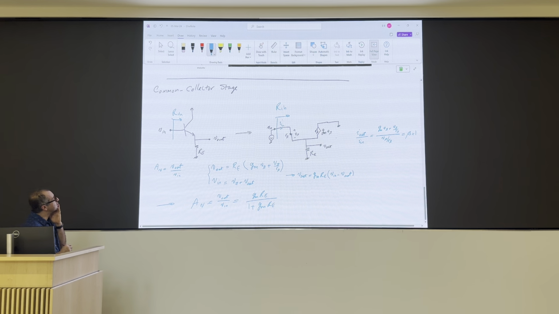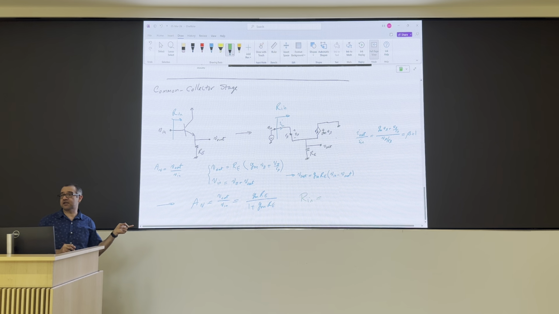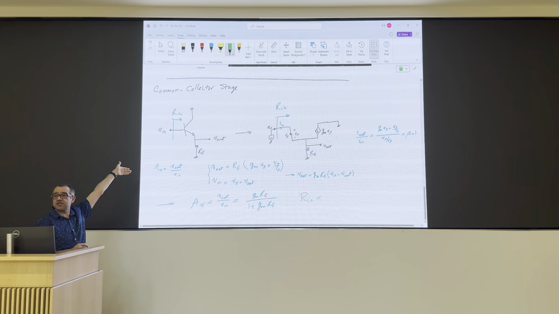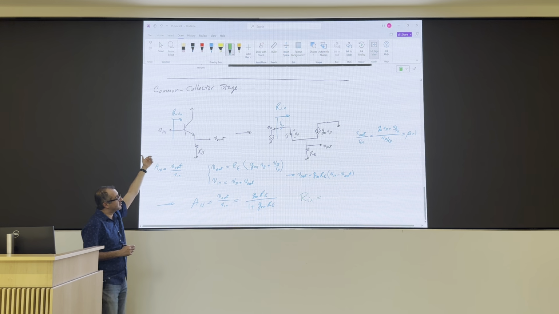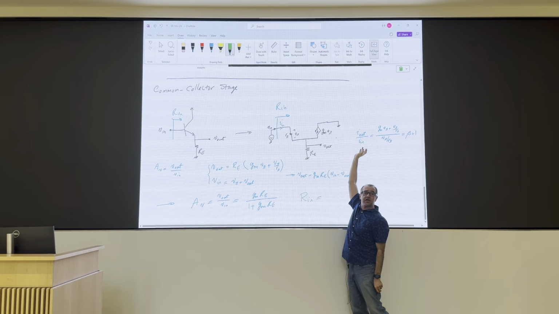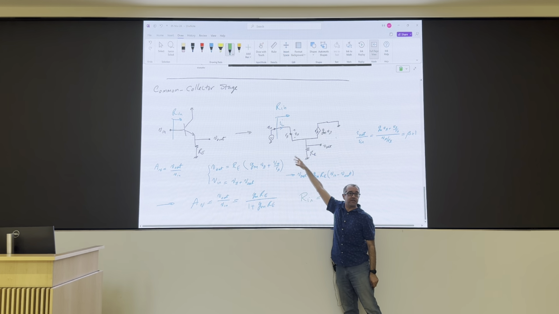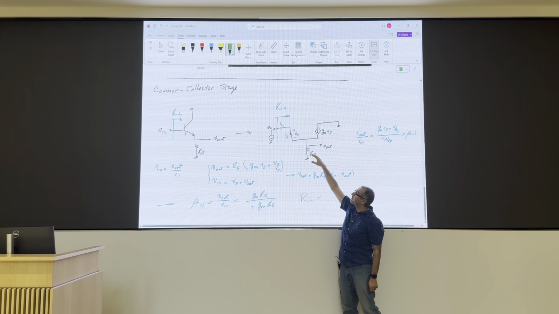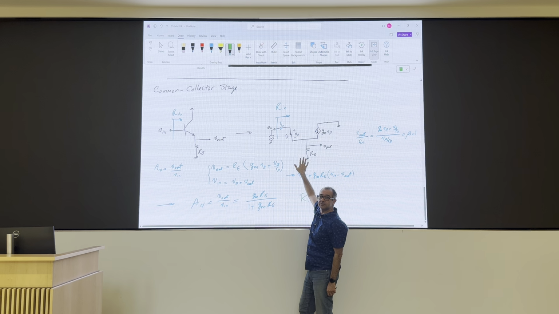What's the input resistance? You attach the test source and you do all the hard work. You don't have to. You've already solved that circuit. What's the difference, from the input point of view, between this and a common emitter? Nothing. What was the difference between common emitter and this? You had a resistor up here. After the current source, nobody over here will even know about it. So that resistor that we had in the collector circuit has no effect on what is happening down here.